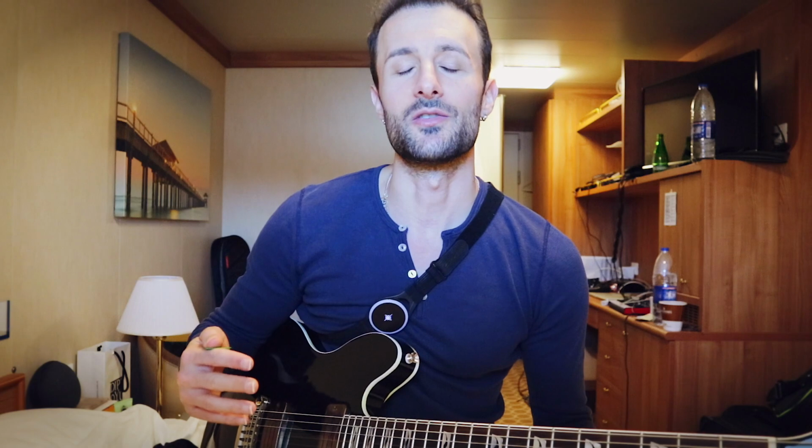But there are a couple other tips that I'm going to give you as well. So watch Cracking the Code. That's going to go over something called pick slanting, which is basically whether you hold your pick facing downwards, or hold your pick so it's facing more up as you pick, like this, or down as you pick. Like Eric Johnson picks with his pick facing down, and you'll understand after watching Cracking the Code why that's important. But anyway, that's sort of another level.